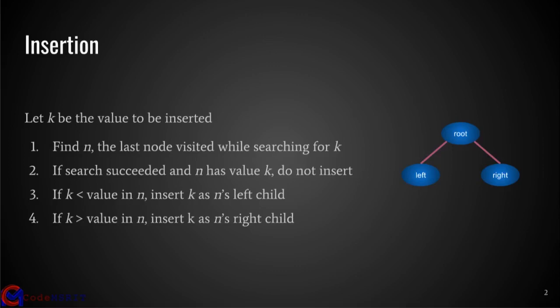That is, we put it in the place where it would have been looked for, next. To do so, we compare the new value with the value in the node where search failed and insert it on left or right depending on whether the value in the node is greater or smaller.